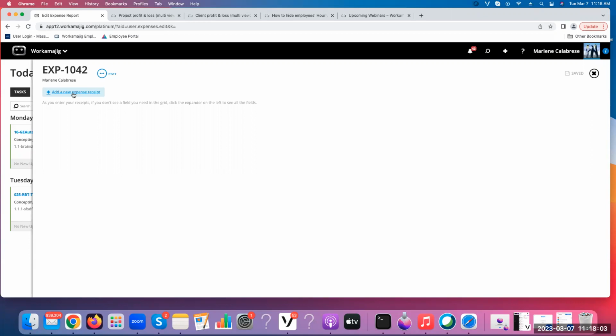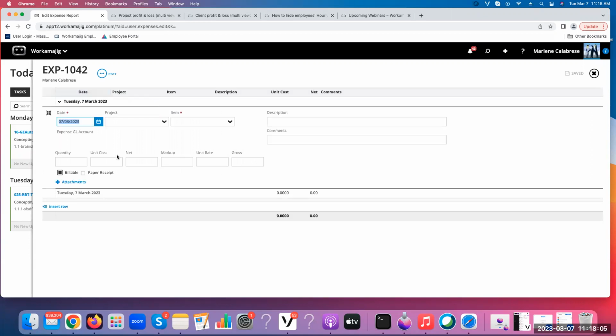It doesn't mean there's any problem. It just means that your administrator has not added that for you. And it's going to look very much the same as that miscellaneous cost that we entered, where I'm picking an item. I'll pick supplies again because I know that's in here. And then I can do the same thing: if I want to do a quantity, or if I just want to go straight to the amount, I can do that, and then it'll calculate the gross. And maybe this one doesn't have a markup, so I'll leave that blank for this particular item.